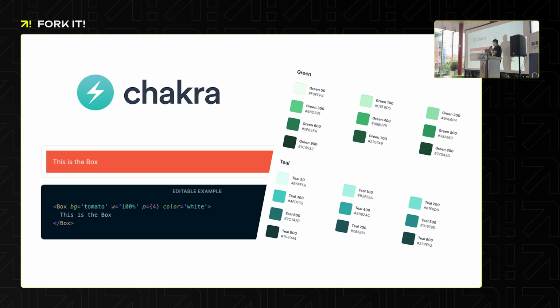For full width, I just have to put W, the shortcut for width, with the value 100%. Same for padding with the P and after the value. So with shortcuts, the developer experience is better and it's easy. You can develop your interface fast.